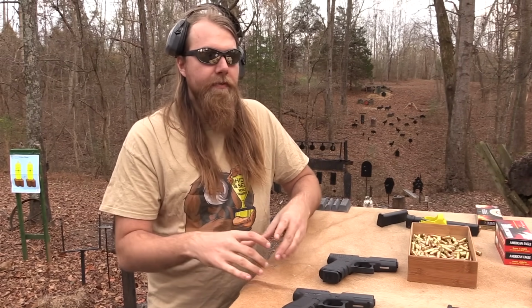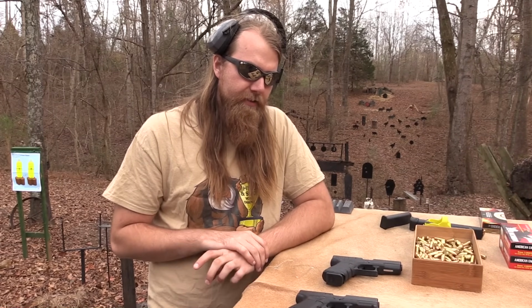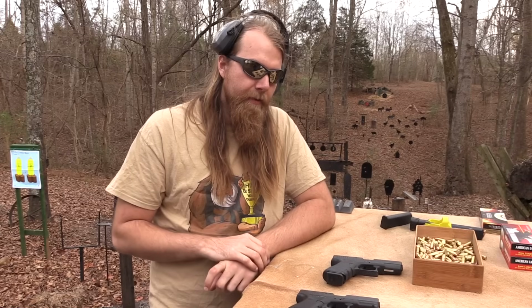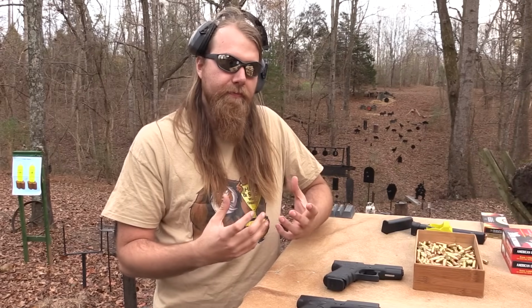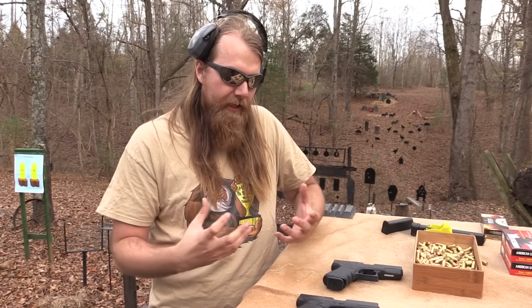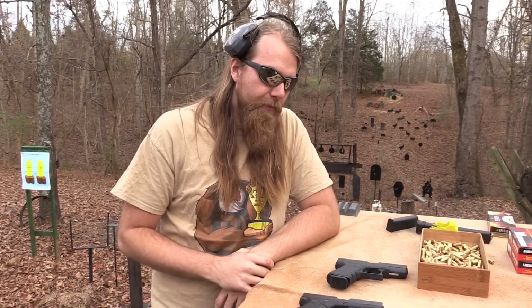And my opinion of it now, since I've carried lots of different guns, is that the 19 is not the best carry gun, but it's in such an amazing Goldilocks zone for capacity and reliability and weight and size for concealed carry.